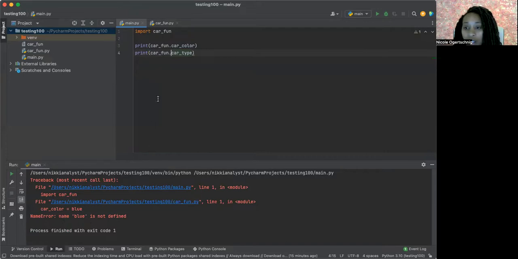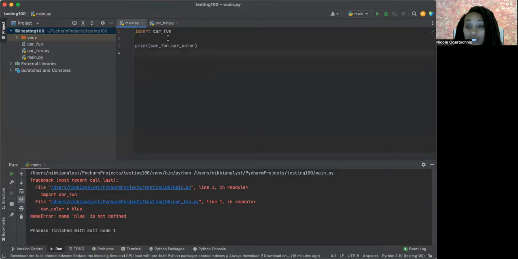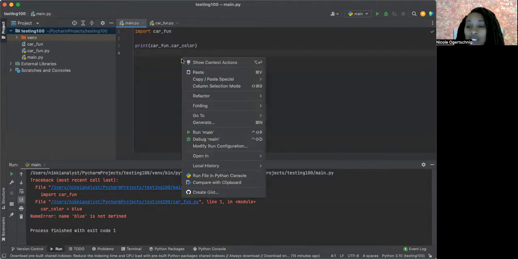Name error. Okay, let's see what's going on. Oh. I think that might be the problem. Because what does it say? Not defined. I don't think, yeah, we didn't define it. Well, let's try this again. I could have just used the example that I know for a fact works, but we're going to try things out because why not?